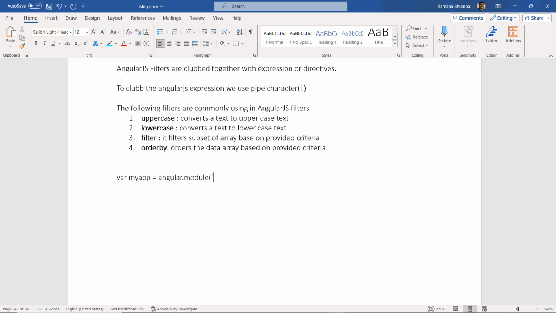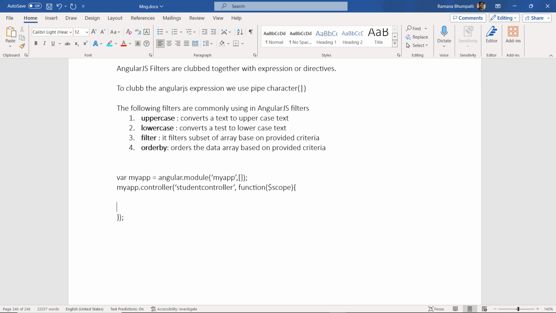Then my app dot controller of student controller, and a function which by default takes scope.